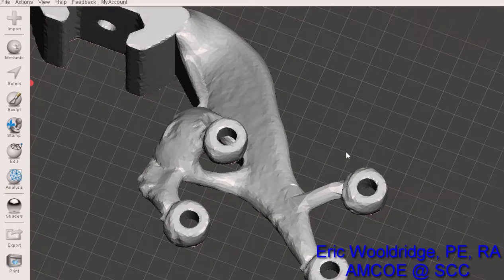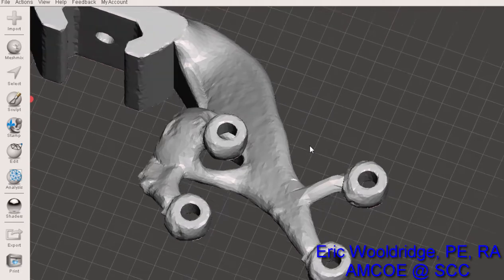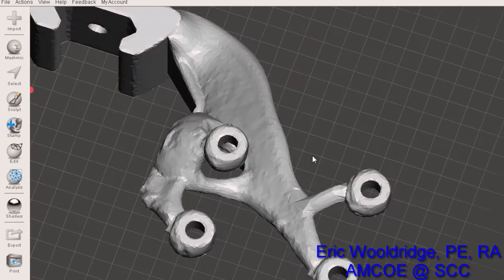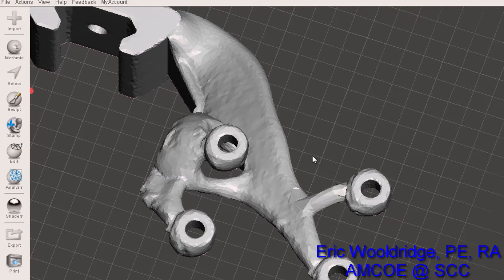Now I could do this in Fusion as well. However, I found this can be a quick and easy way to make some adjustments on the fly that are tweaks that I see that are just obvious, such as the fact this leg right here is pretty thin.